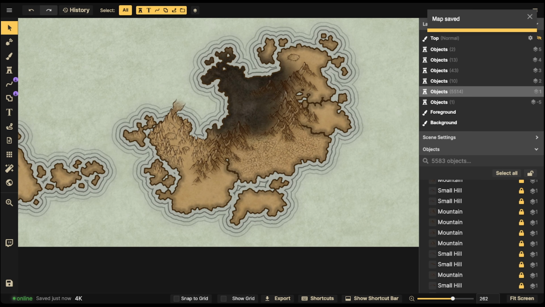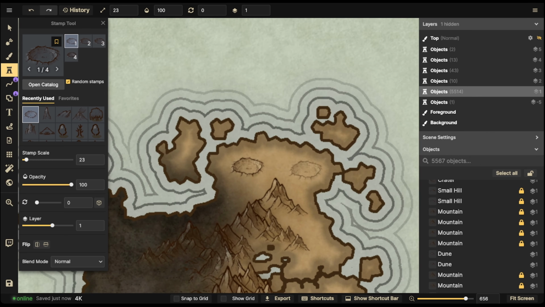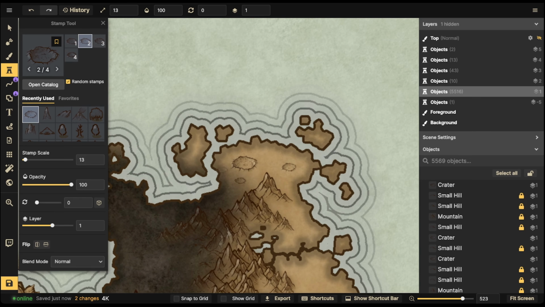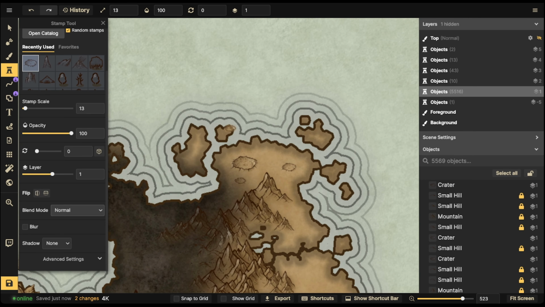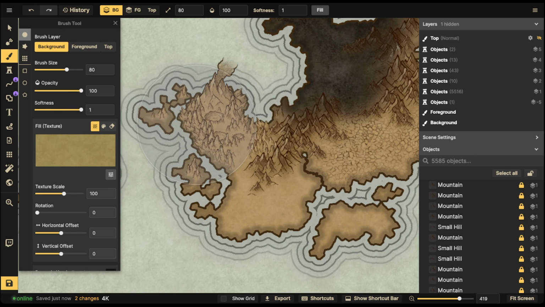Great. Okay. All right, so let's continue adding those craters. Like I said, I do want some kind of fallen star or something like that to be involved. I'll put them into 3s here. And then I think I'll also use that cracked ground texture that I used over here. That cracked texture might work well in here as well, I think.